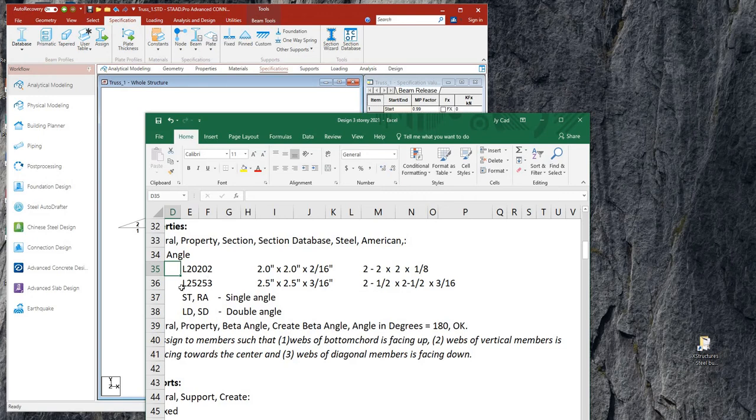If your angle title is L25253, it means 2.5 inch by 2.5 inch by 3 over 16. When you buy it at the hardware store, you would say 2 by 2 by 1/8, since the hardware won't have a 2 over 16 angle bar. But here, it is 2.5 by 2.5 by 3/16. That is your order. Next, ST means single angle, and LD means double angle.